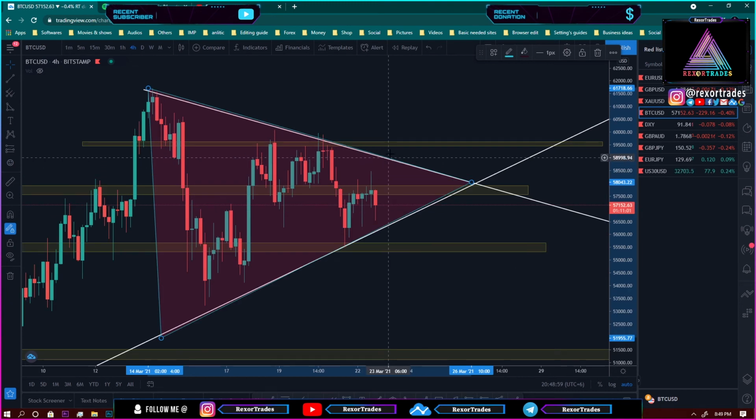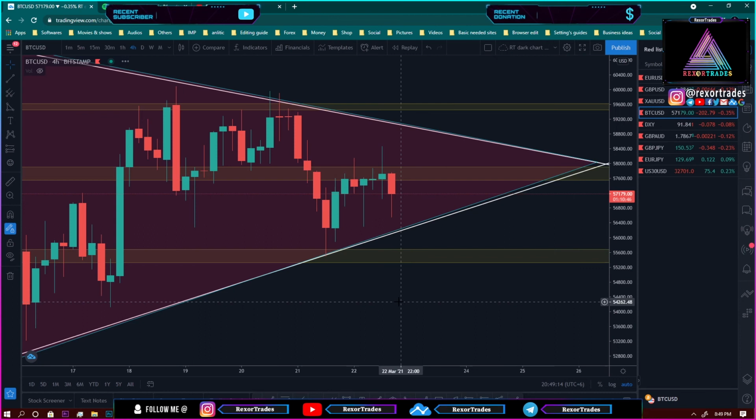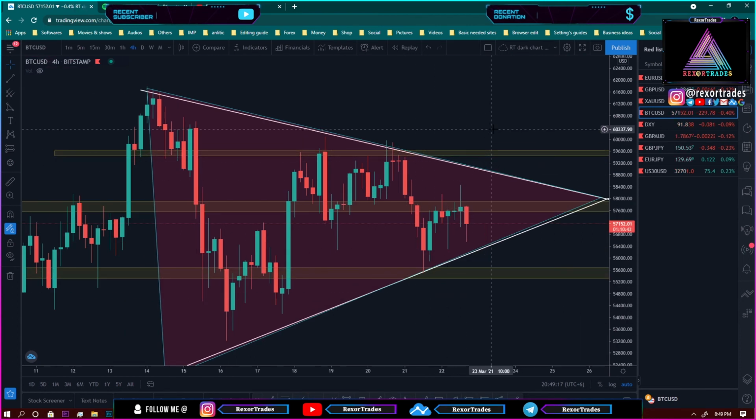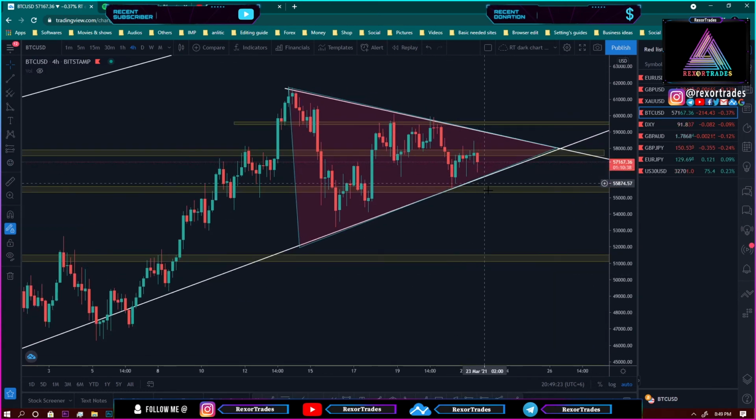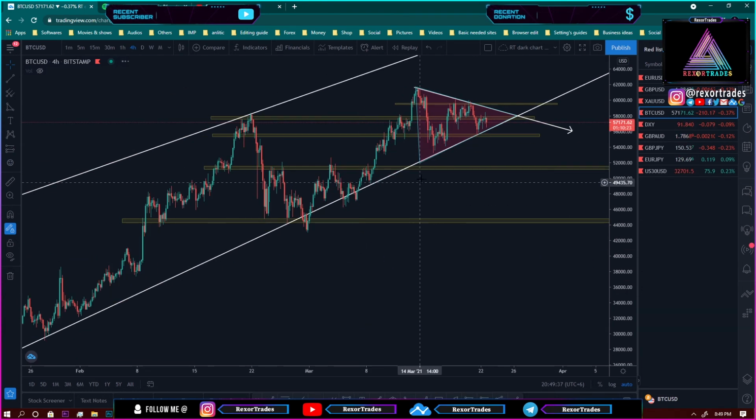If Bitcoin breaks out of this triangle, don't enter long just yet. Wait for the price to break out of this zone too, and that's when you can enter long. And if the price doesn't break out of this zone and instead breaks down below, then wait for the price to break and close below this zone. That would be breaking a pretty strong key zone and also the long-lasting uptrend line. In my bias, that's going to let the price come all the way down here or down here.